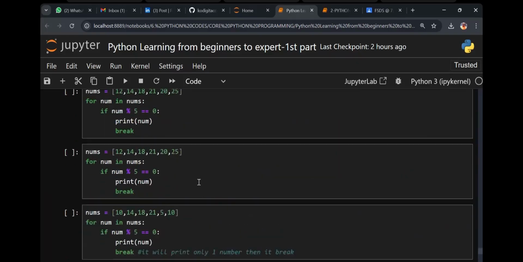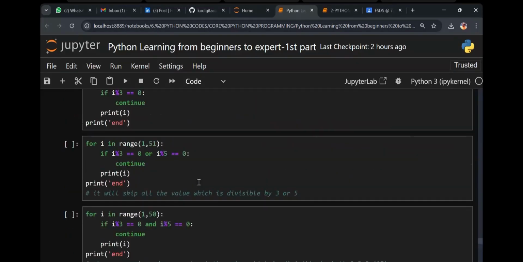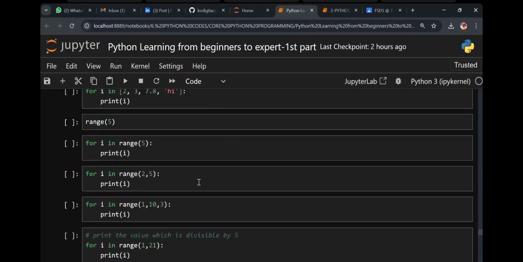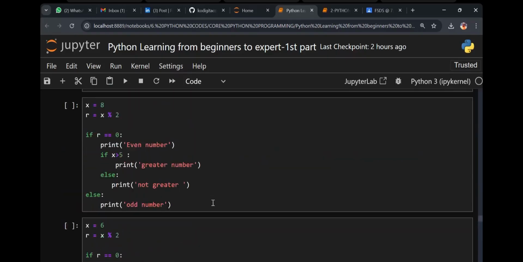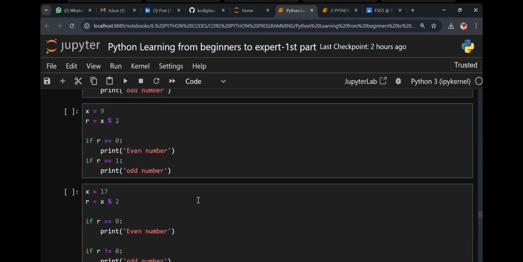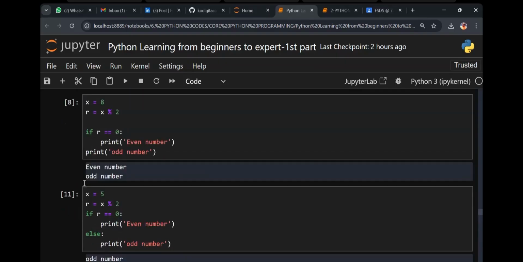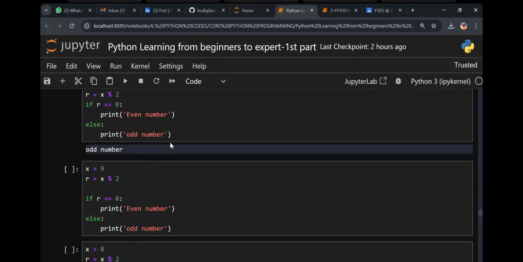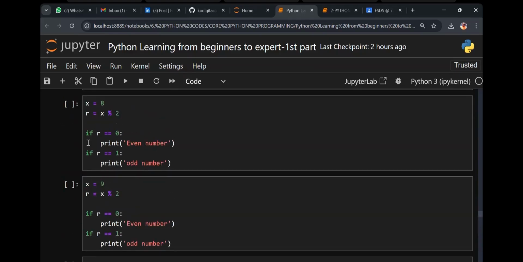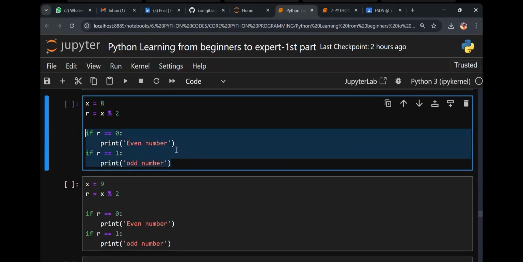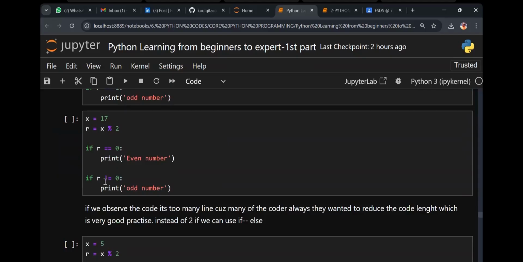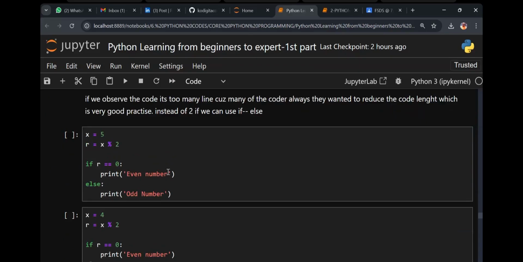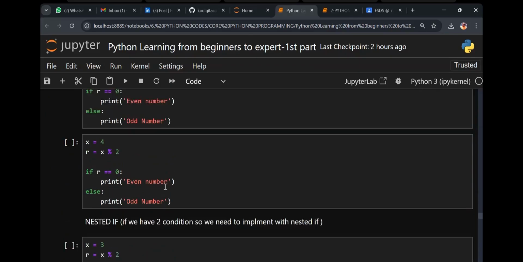Okay, let me explain quickly and then we complete this before I go ahead, so that we have a quick revision and then we start today's session as well. We already checked odd numbers, even numbers, how to check with if else. Why not write multiple if? The reason being it will take more memory space, and that's why we use if elif. If elif, and then or else you can use if else. Done this one, right guys?